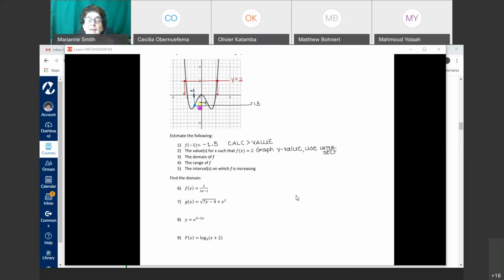So basically, if you've got one arm of it 2.5 to the right, well, the other arm's probably going to be 2.5 to the left, okay? Or 2.2 or 2.25, okay? So again, I understand that estimating isn't the best on a graph like this, okay? Because it's kind of difficult to see exactly where you are. I would say 2.2, 2.3, or anything in that neighborhood would be good. 2.5, I think, is a little too far over. I think 2.5 might be this line right here, okay? But hey, you know, again, it's an estimate, right? I'm more concerned that you're actually able to understand what the question's asking you, okay?